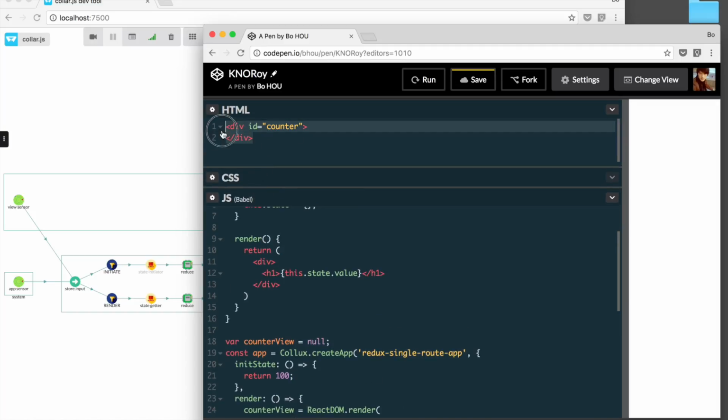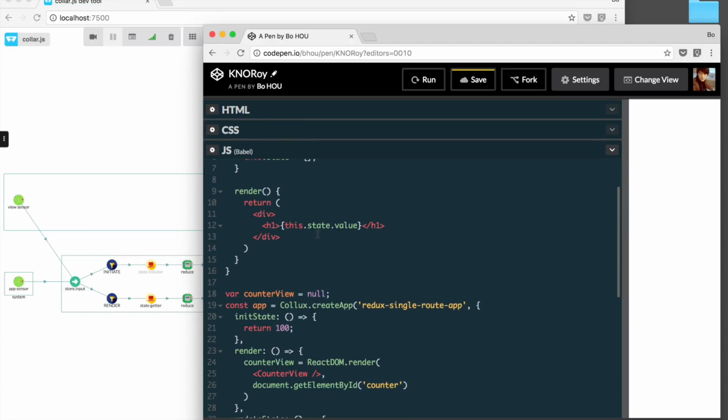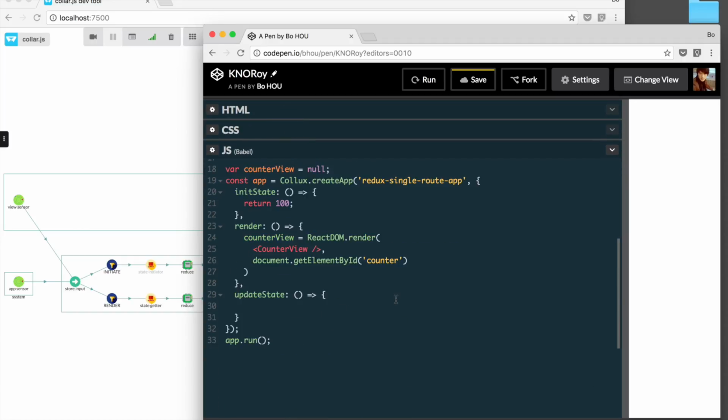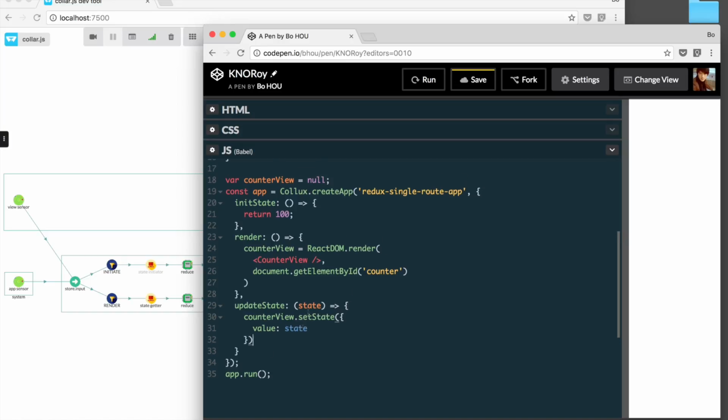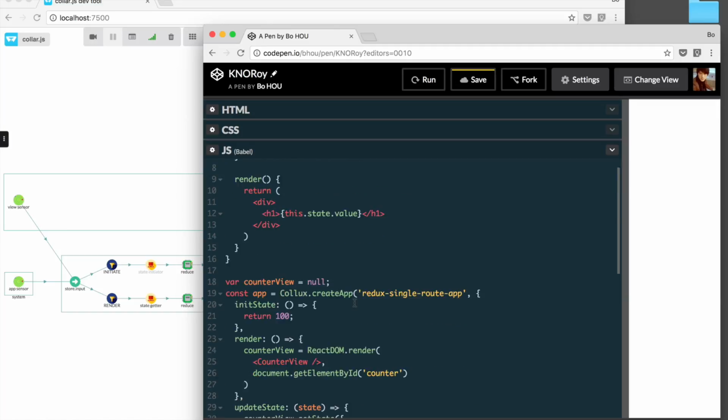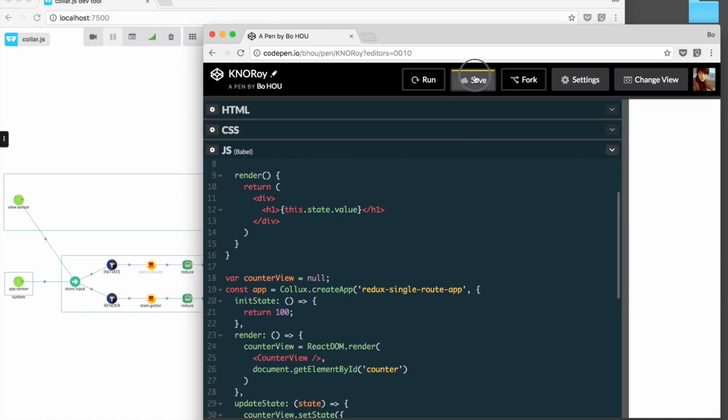So we have created this structure, and in the update state function, we can call counter view set state, and we use the state as the new value. Okay, this is the basic setting of our application. Let's save and run.